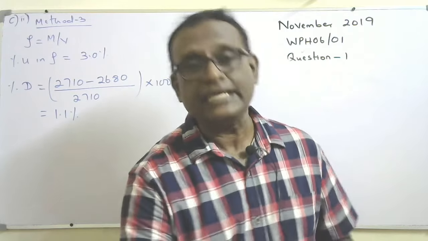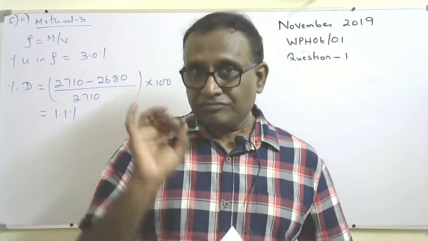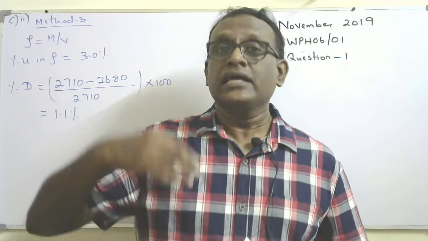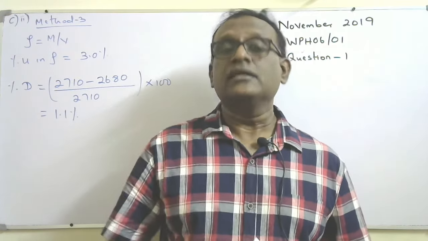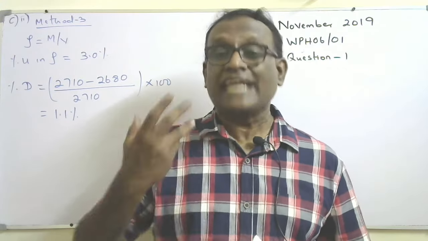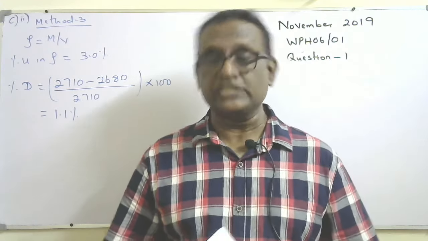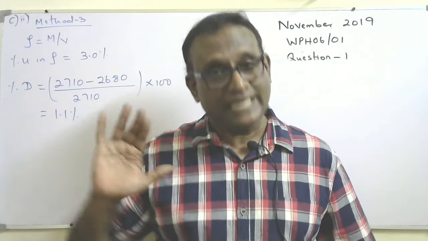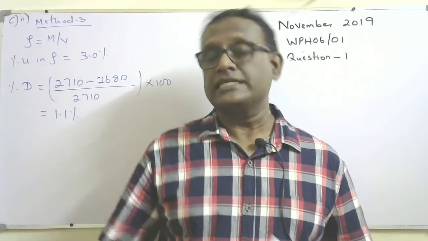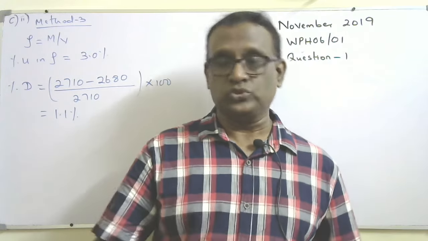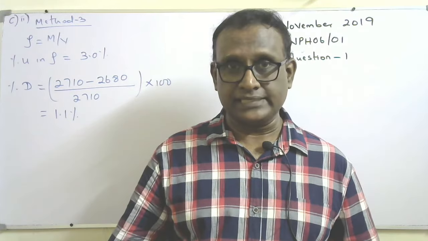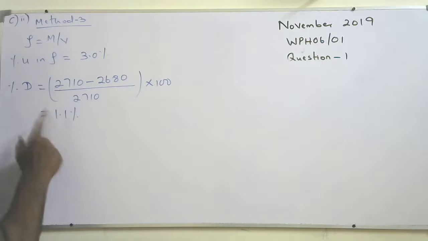I don't need to go into detail why it should be like that. But if the experiment is correct, with no mistake, but there are uncertainties due to the instrument you use, then the percentage difference cannot be greater than the percentage uncertainty. Otherwise I can say, if the experiment is acceptable without any mistake, without any error, but there will be percentage uncertainty due to the instrument we use, then the percentage difference should be less than the percentage uncertainty. So here the percentage difference is 1.1, that is less than the percentage uncertainty 3.0.